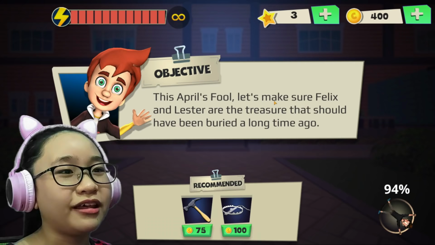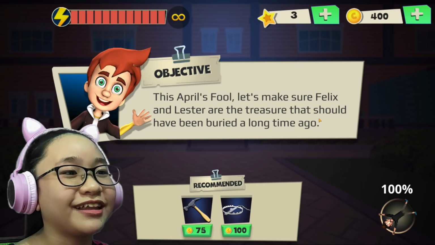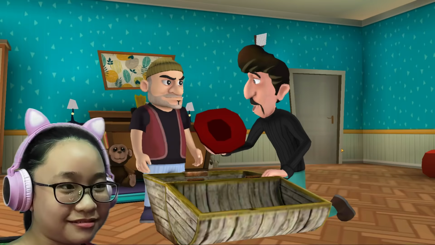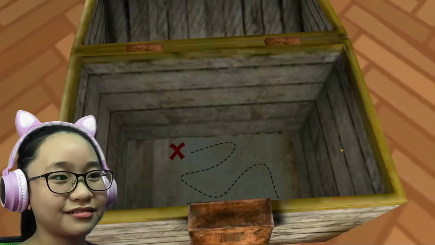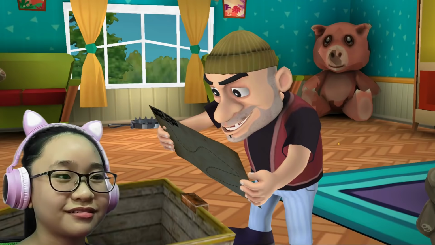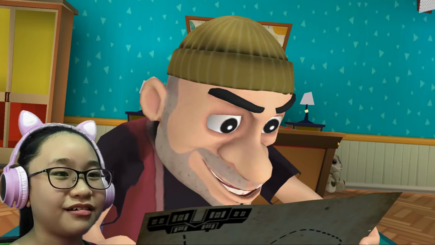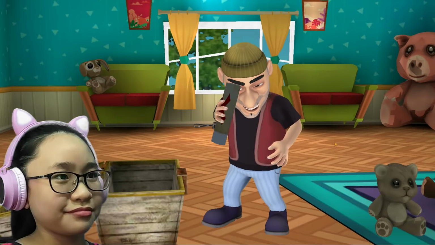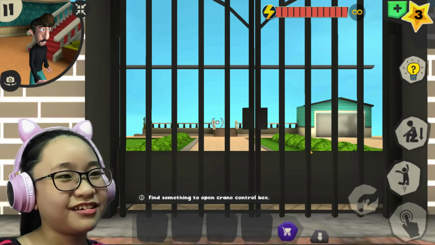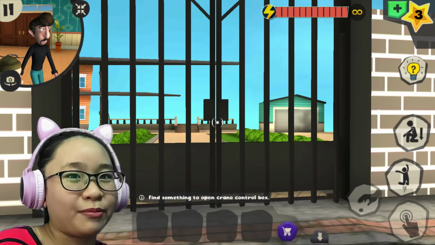This April Fool's, let's make sure Felix and Lester are the treasure that should have been buried a long time ago. Oh, it's April Fool's. It's a map. I gotta be a millionaire after I find this fortune. Lester, keep this map safe. I'll begin my adventure today. Find something to open crane control box.